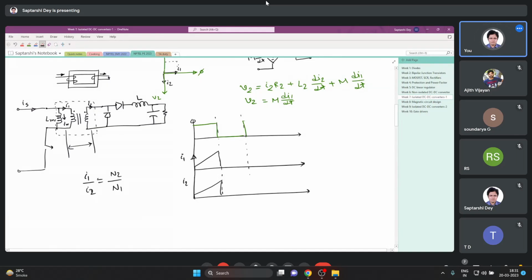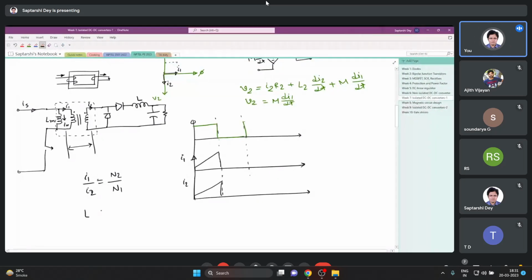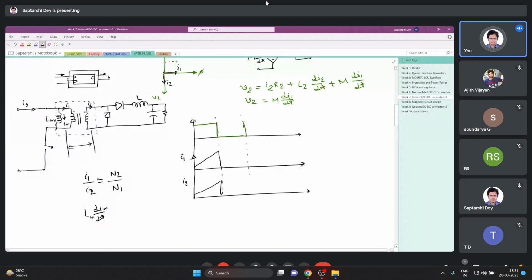If I open this switch now without any other path for this energy to go away, as we discussed in some other classes also, the stored energy of the inductance must go somewhere. Since the current is suddenly interrupted, a voltage L di/dt, in this case Lm dim/dt, is developed by the inductor, which is very large and comes across the switch, and that will destroy the switch. Basically the stored energy will suddenly get dissipated across the switch, so it will get destroyed. So we have to give this current a path to flow.